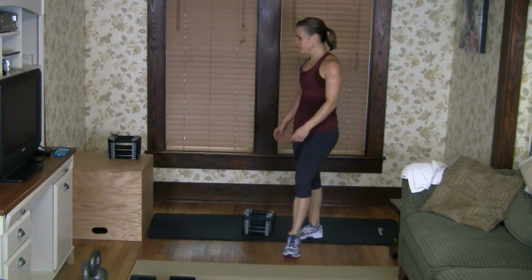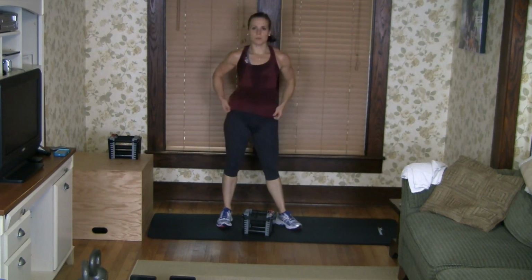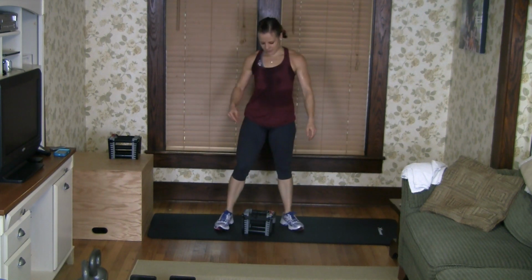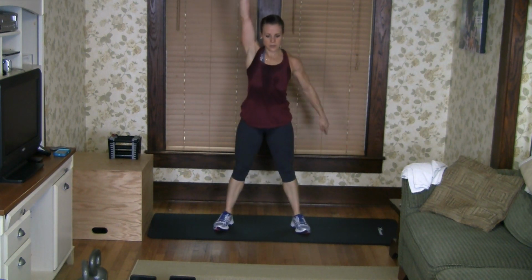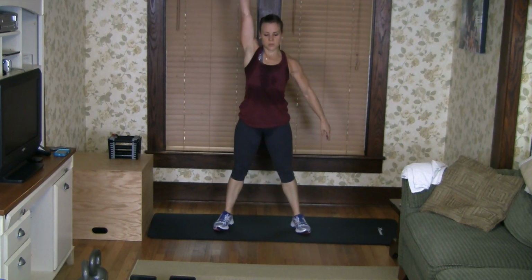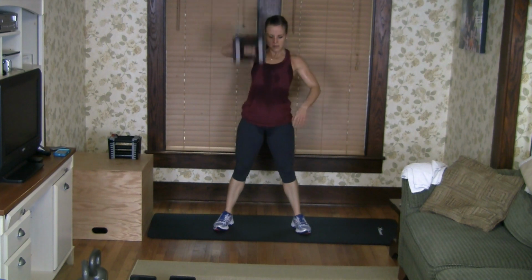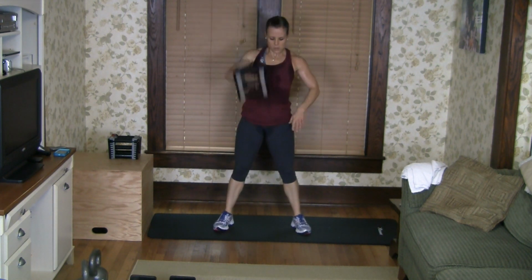All right. Whew. Fun times. Pull up your britches. Get your breath going. Here we go, okay? So 10. 1, 2, 3, 4. You also have the option to come here, okay? If you're new at this move, 5, 6, 7, 8, 9, 10. Switching arms.